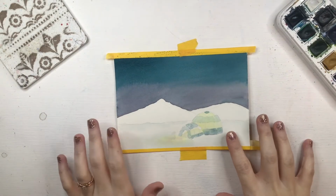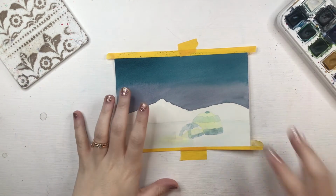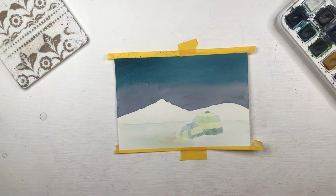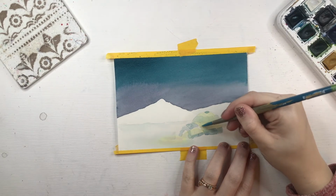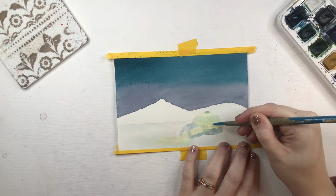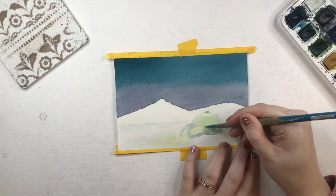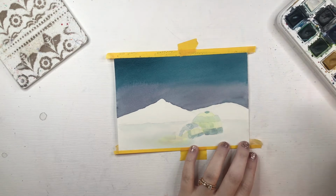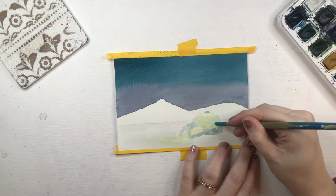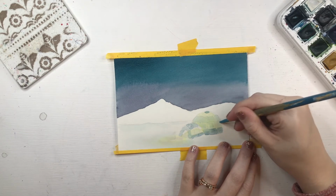All right, now that most of our igloo has dried, we're gonna go ahead and continue working and finishing off our igloo before we move to our mountains. So we're just gonna go back into that light blue paint color. And we're just going to fill in the rest of these little squares just like we did before. Leaving little bits of space where you can still let the yellow shine through, just leaving space in between each little cube so that nothing really bleeds together too much.